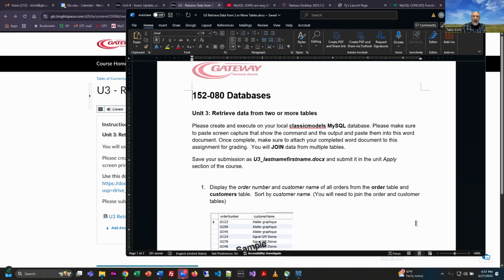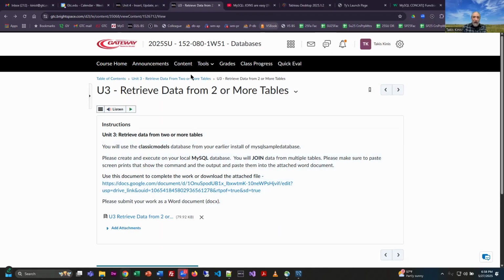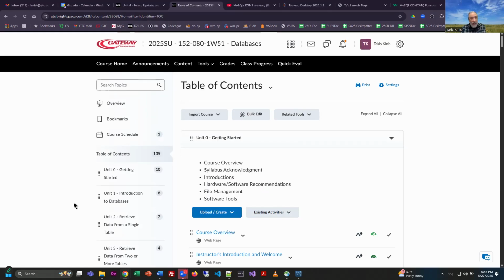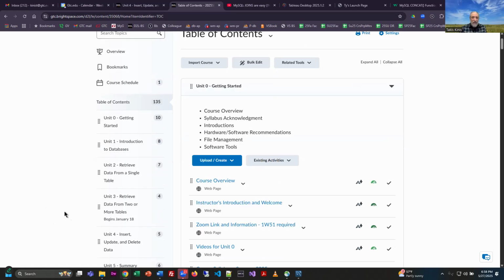Now, here we're being asked to use a very particular database, and it's not the same database that we were using previously, right? Before we were using the My Guitar Shop database. Now we're going to be using a database called Classic Models. I forget if that comes from one of our book publishers or whatever, but let me show you where to get that database. One of the first steps here is to get the database loaded, right? And that's one of the unwritten parts of the assignment.